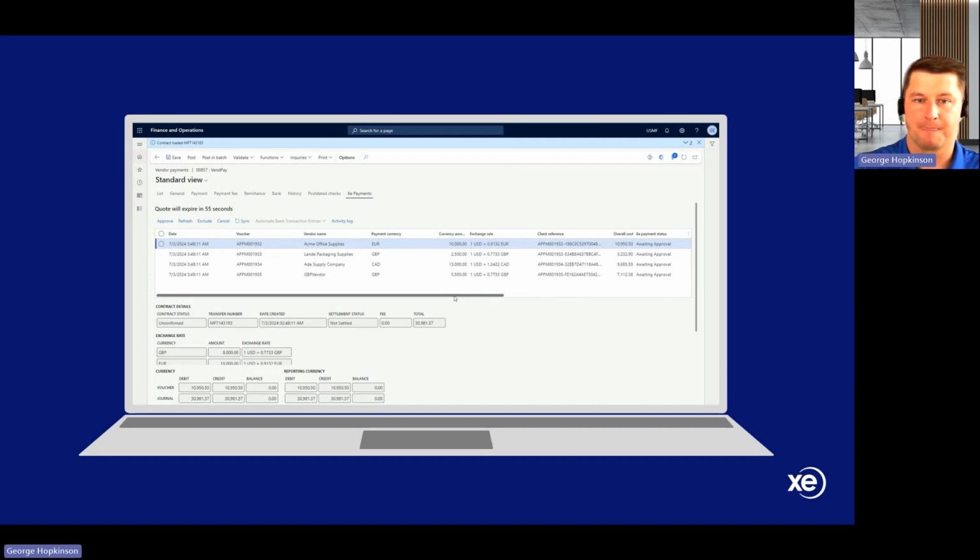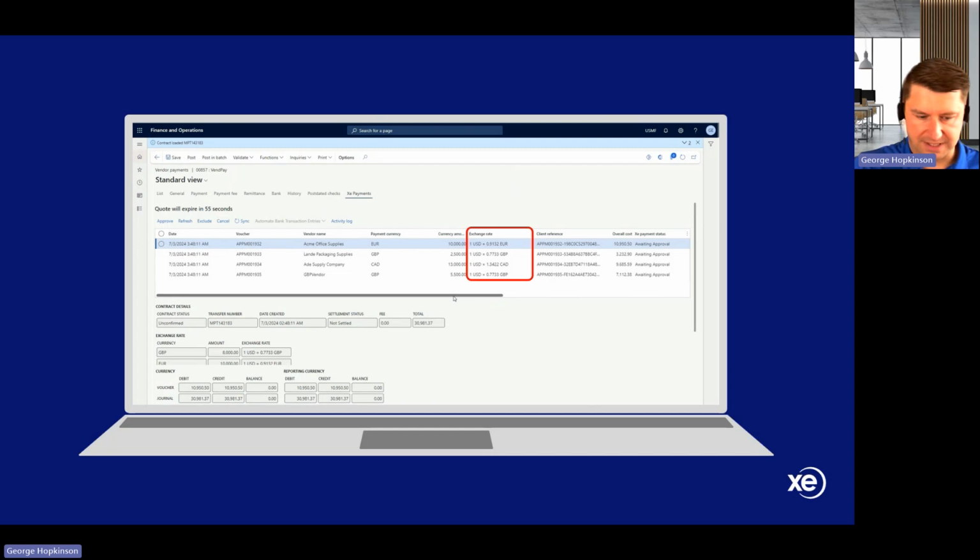So now you've got a live quote that counts down from 90 seconds. We've got our transactable exchange rates. So this isn't a data feed. These are live transactable exchange rates that you'll be locking in to make your payments to these 4 vendors. As you can see, it gives a breakdown here of what the rates are, in real time.